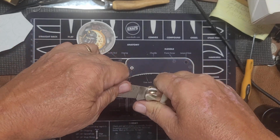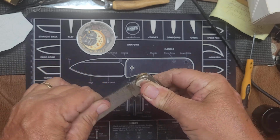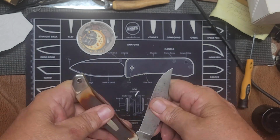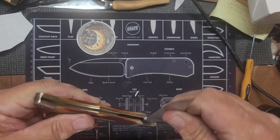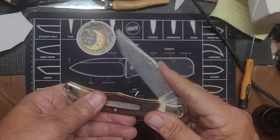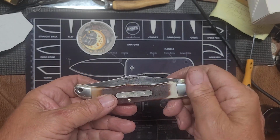It's going to be a carrier and a user, and I got to be careful. It is a little stiff, but maybe if I oil it, yeah, I think I can oil that up and loosen it up a little bit. But man, what a knife!